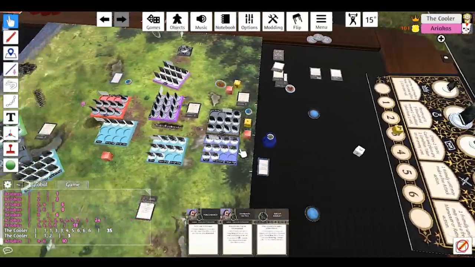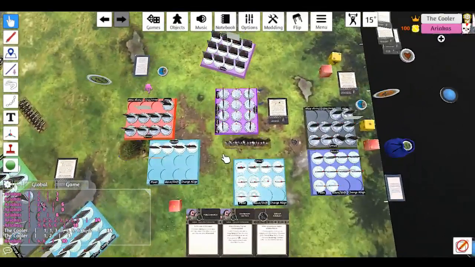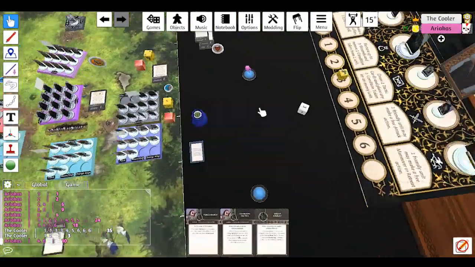And then it's back to you. Okay. Yeah. What do I have left? I got John and the veterans. John will just punch. Yep. He's got 8 attacks.